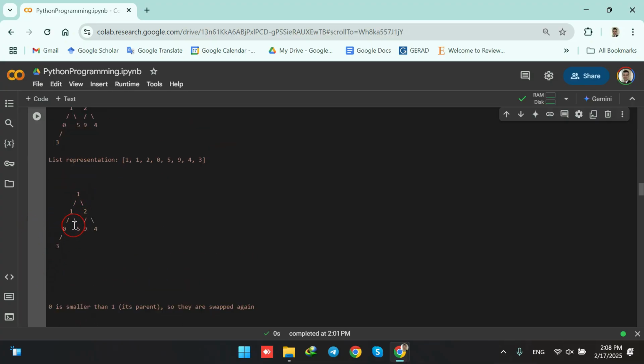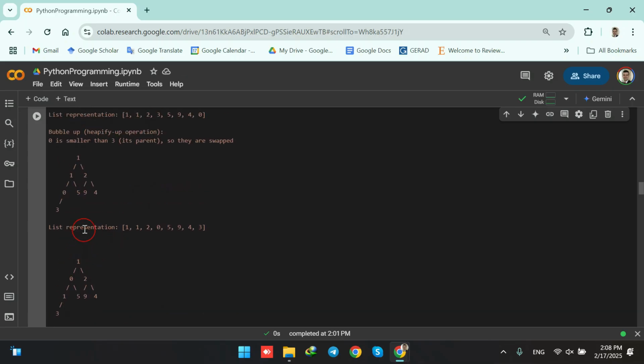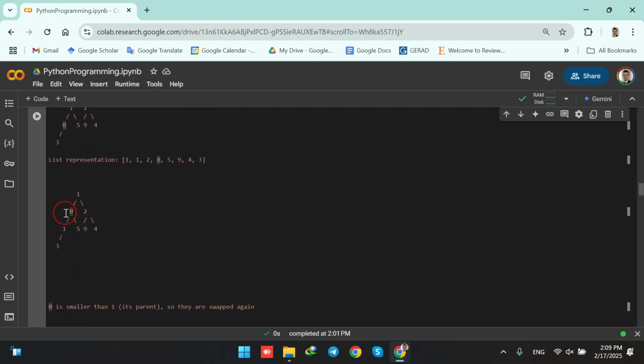So here would be the output. We are going to have 0 here and we are going to have 1 here. Why? Because the child is being compared with its parent, and it is smaller, so we are going to swap their positions. When we swap, we get to this tree.